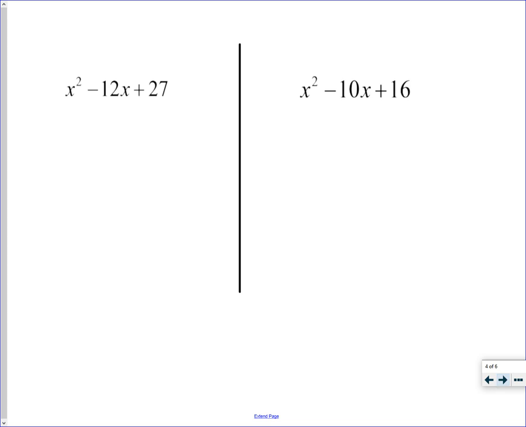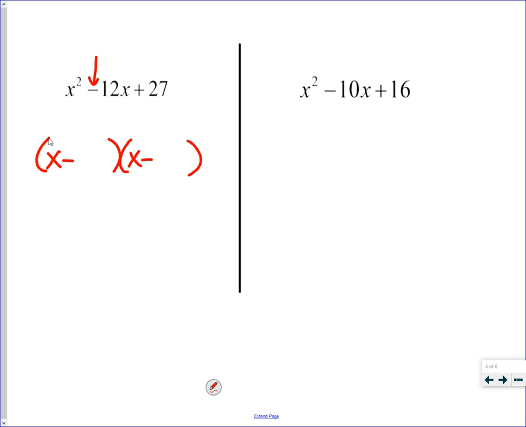These problems look a little different because of the subtraction in my middle term. Today, every single problem that we factor, I'm telling you right now, is going to have the same signs, which means in each set of binomials, it'll either both be addition or both be subtraction. That subtraction in here is telling me that these are going to be x minus and x minus. So the x squared gives me the x and the x. This tells me they're both going to be subtraction.